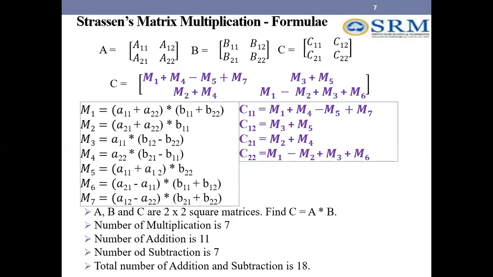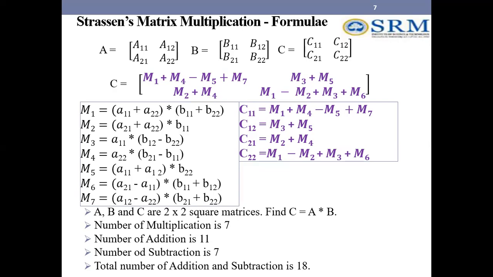Here, this is the Strassen's matrix multiplication formula. There are 7 formulas, M1 to M7. We have the input, and all the element values are taken from matrix A and matrix B. So, (A11 plus A22) into (B11 plus B22), like that we are calculating the values of M from M1 to M7. So using these 7 M values, we can find the submatrix values for matrix C. That is, the C matrix elements C11, C12, C21, C22.